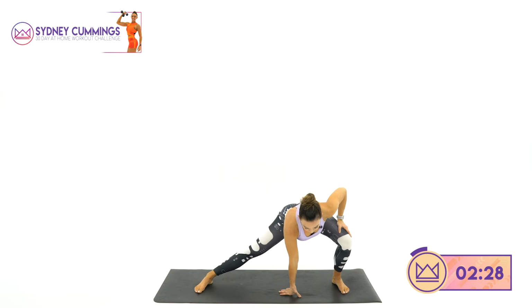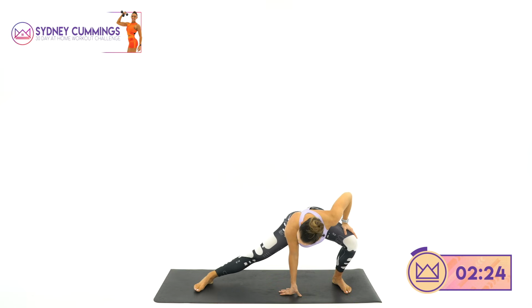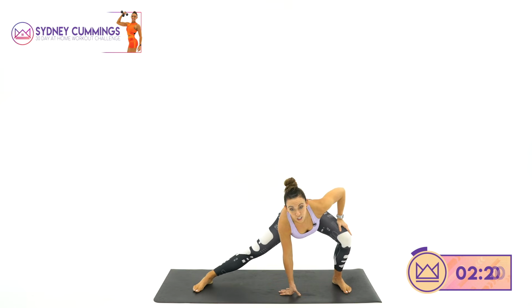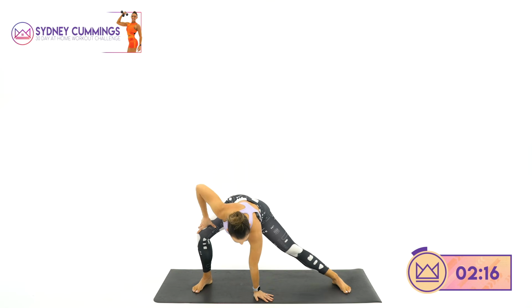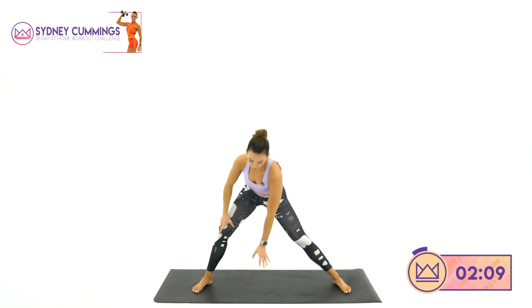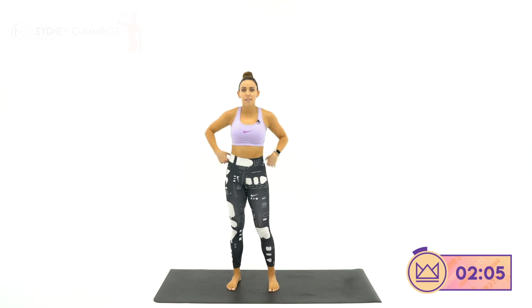If you can, drop down to where you've got your hand on the ground for some added support. And go a little bit deeper. 3, 2, 1, let's glide it back over. Last time here. Good, come back up in the middle. Heel toe your feet together, or just give me a big step in.